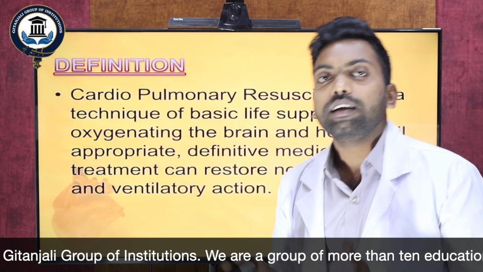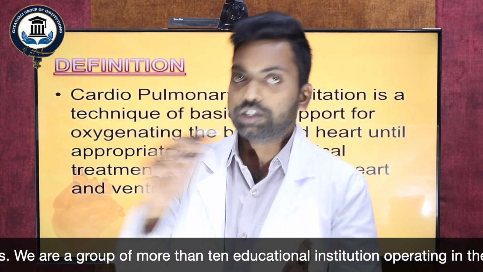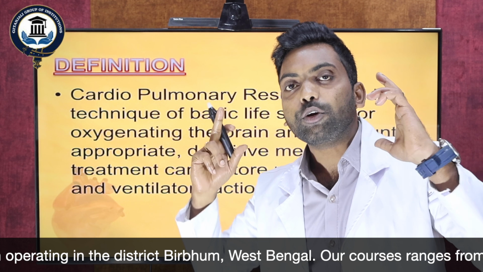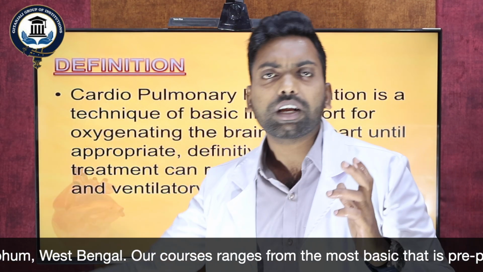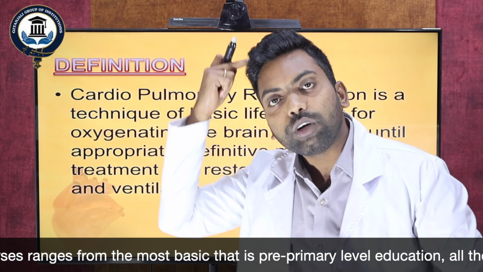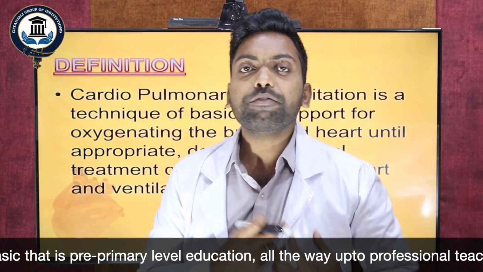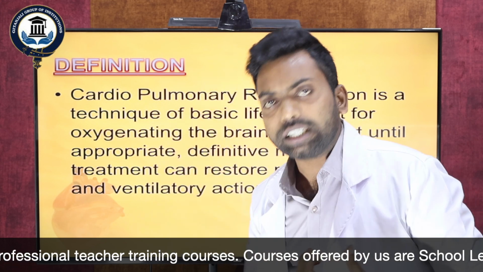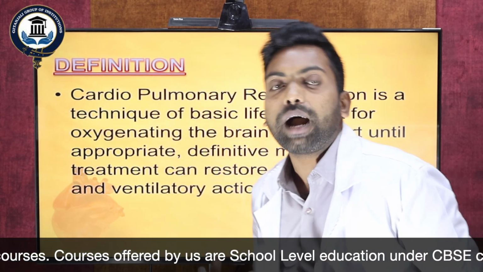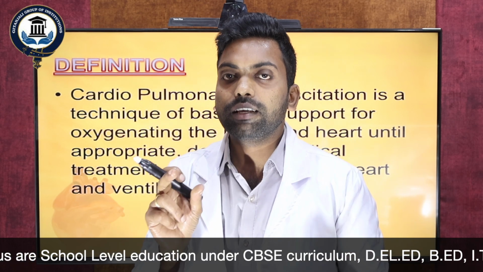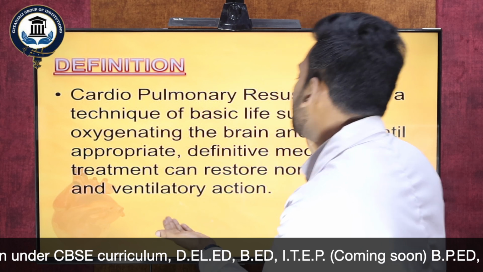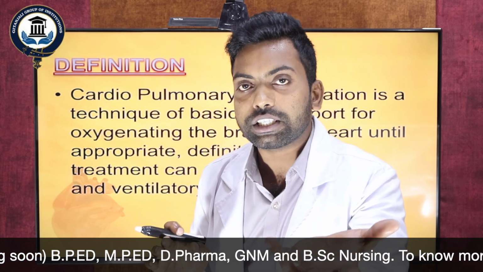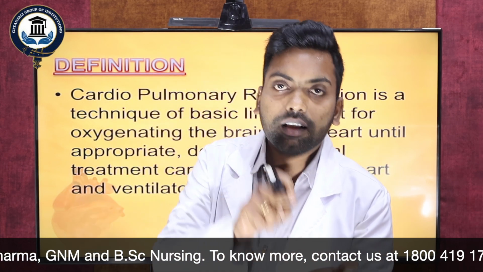You must know the main function of the heart and the main function of the brain. The brain is called the master of organs. The brain controls all body parts, whether sensory organs or motor function, whatever function, it is maintaining. And what is the main function of the heart? The heart maintains the pumping of the blood, even for the brain, for the hair, for the nails, wherever parts are there in the human body, the heart's one job is blood supply. So there is a connection between the brain and the heart. If the brain wants to do its function, it needs to get blood supply from the heart. If the heart wants to do its function, it needs to get signals from the brain.